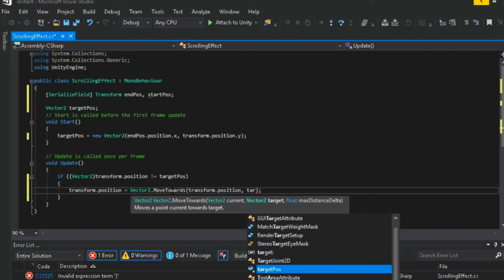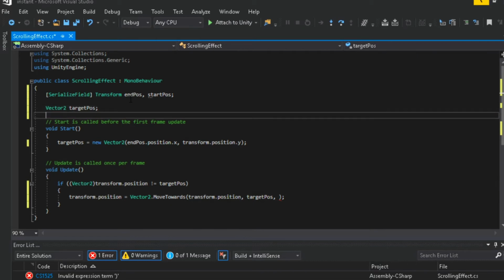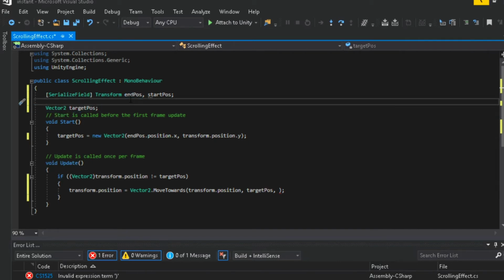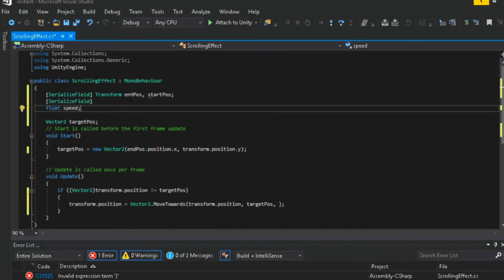Next, the target position that we created. Then the speed. I will create a float variable for this. Also use serialize field, so we can change the value on the editor.